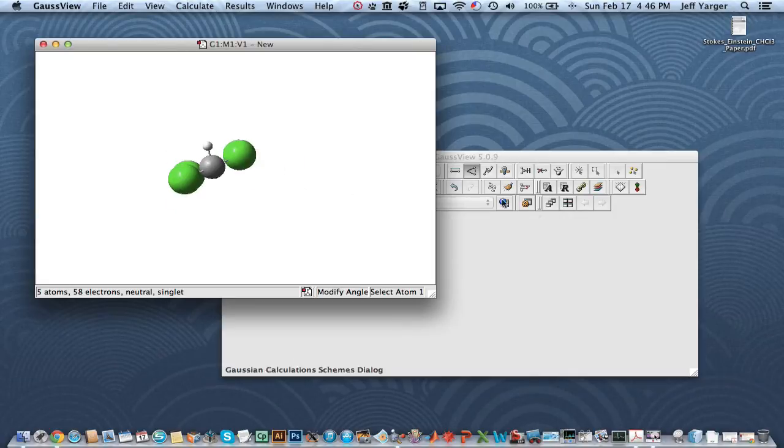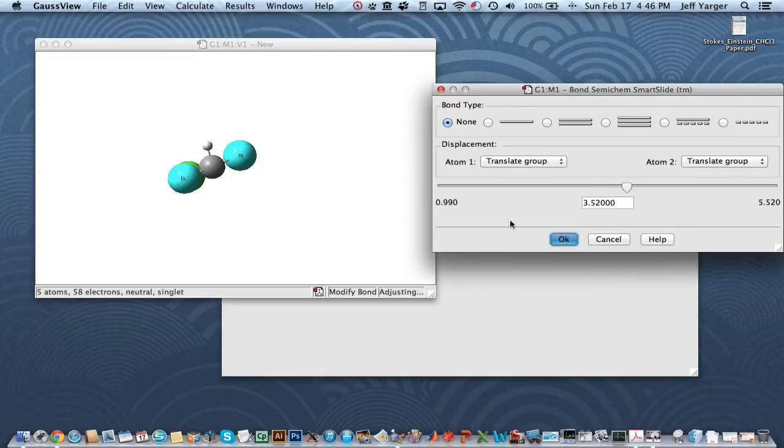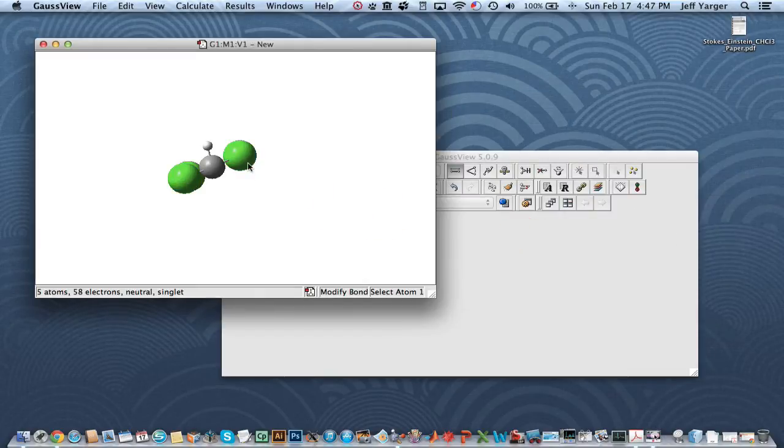I'm just showing you real quickly. That distance is 1.7, but the distance from chlorine to chlorine is 3.5. That's to the center of both of those, and we know that radius is an extra 1 on either side, so about 5.5, we'll just call it close to 6, once you do an optimization, from end to end. So from center of chlorine to center of chlorine at 180 degrees, that would be 3.5 angstroms.